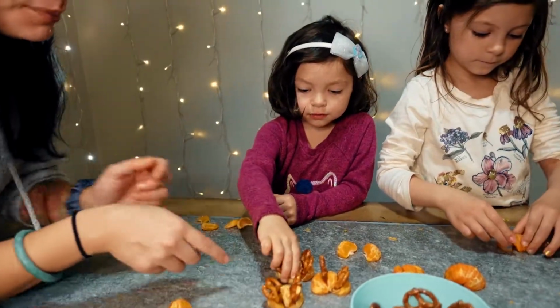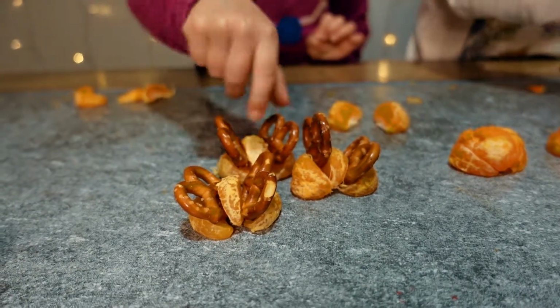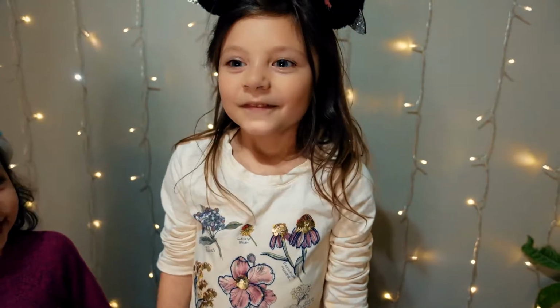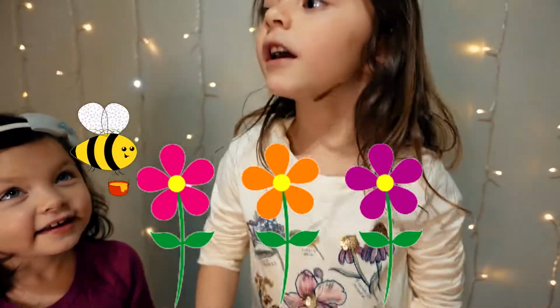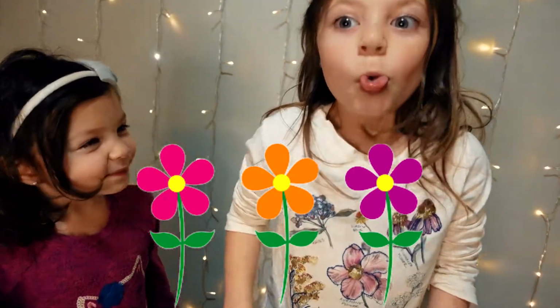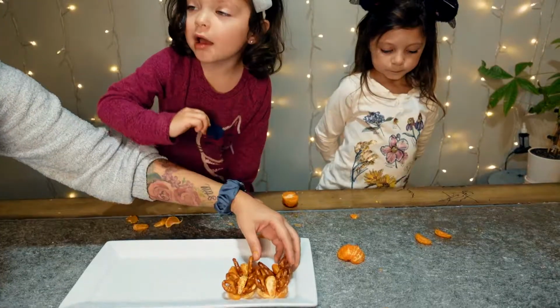Check it out, Dad. Look at our beautiful butterflies. Wow. That looks so cool. What are you doing? I'm sucking up the food in the flowers. Who does that? A honeybee and a butterfly. What's the butterfly do?